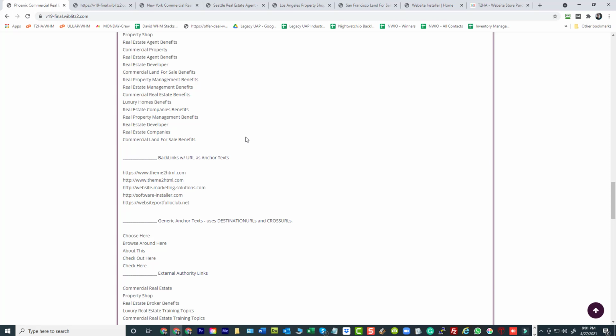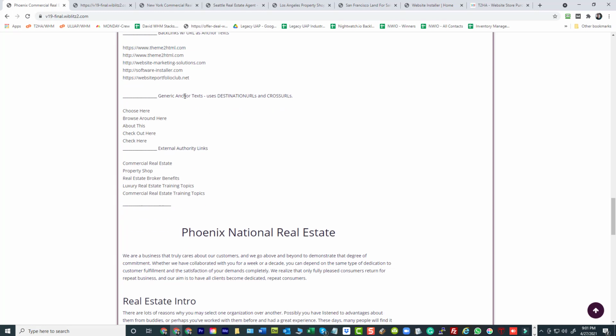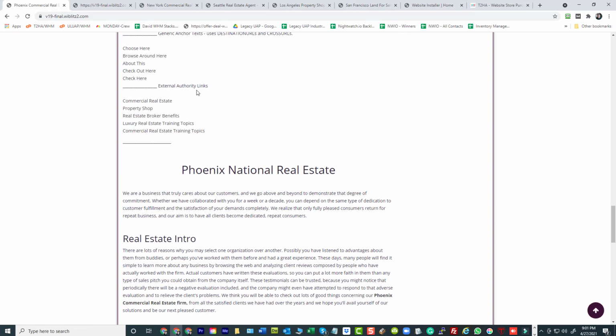Now what? We have to continue on with the right kind of formulas for Google to consider the backlink profile to be great. So we have backlinks with URL as the anchor text. So the clickable link by itself looks like the URL, okay? Now we have generic anchor texts, things like choose from here, browse around here, about this. There's this huge list of these, right? Getting pulled out, and so there's a bunch. We can clean this list up too. I don't even like some of these. But we put this big list in so we can make sure that's coming out differently from page to page to page, right? Then there's external authority links, okay?